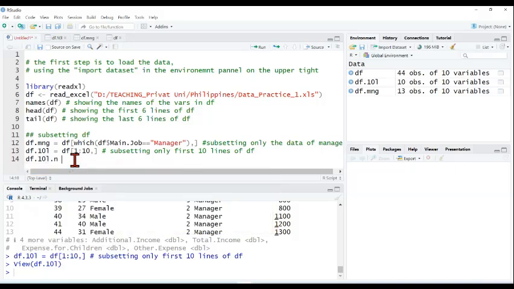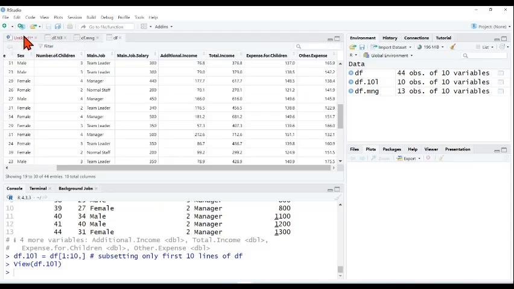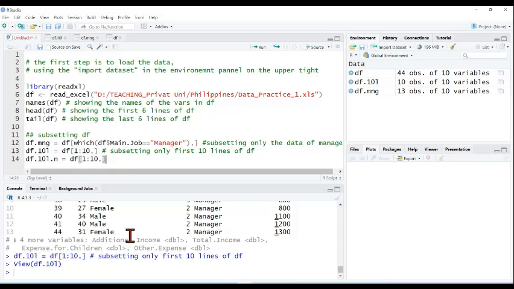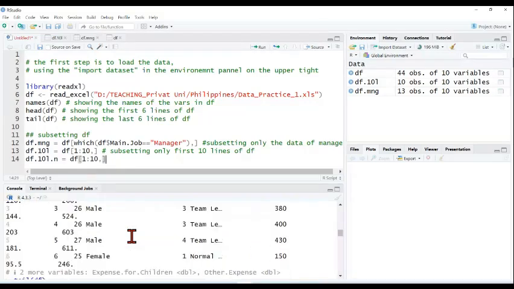Okay, I want to subset the first 10 lines of df, and then you need to know what column, what variable, and where all the expense and income variables stand. In this case, you need to go and see the names of the variables.